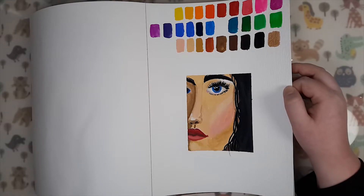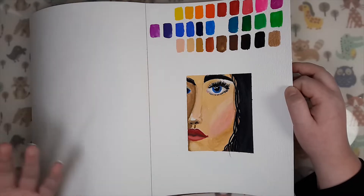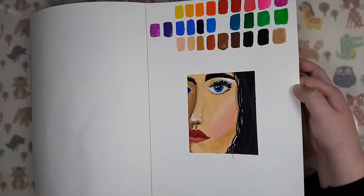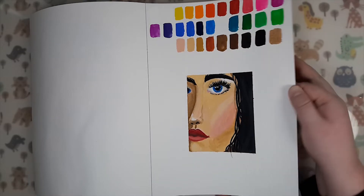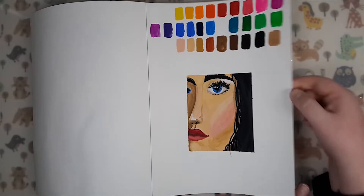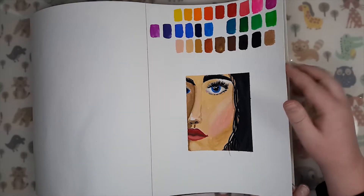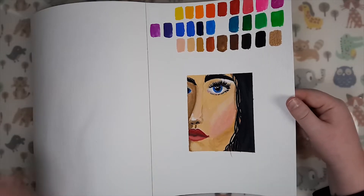Here I was testing out the Winsor & Newton designer gouache. I just swatched them out and had some fun trying them out. I enjoy them, but I haven't worked with them as much as the Mijello Mission White Class paints, which are basically watercolor and gouache in one. I feel like the Winsor & Newton designer's gouache is a little harder to work with because I tried putting them in a palette — they are rewettable, but it's better to just use them out of the tube.